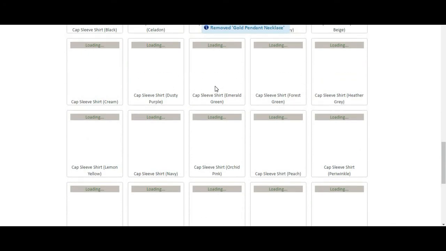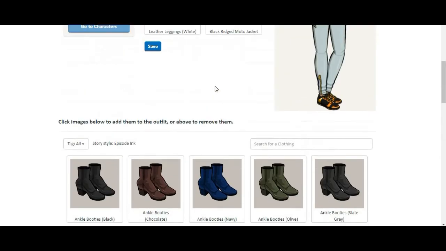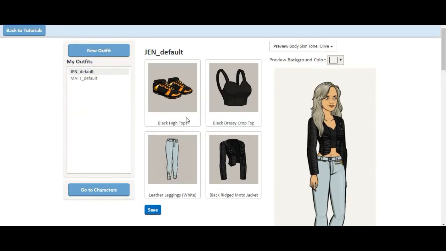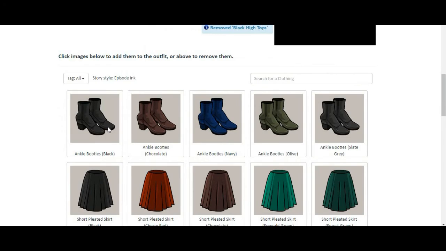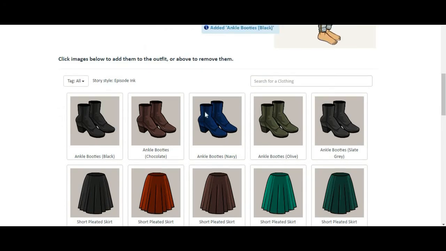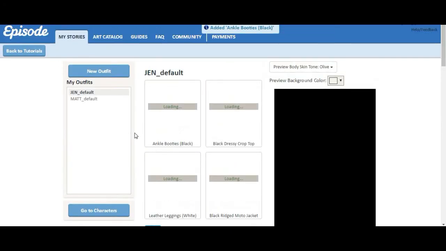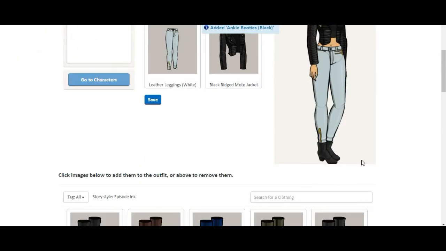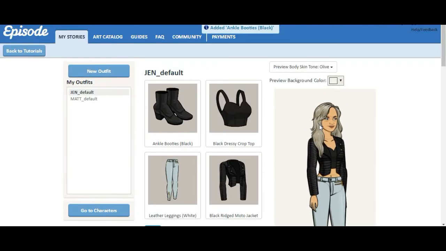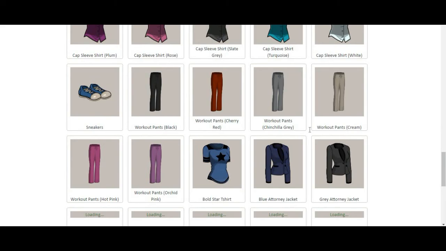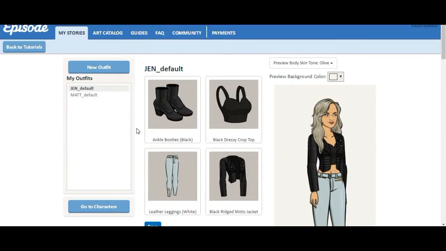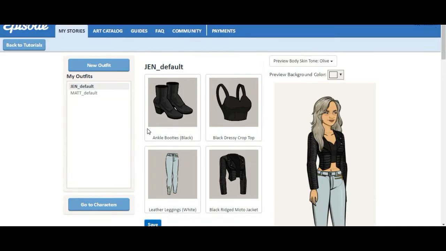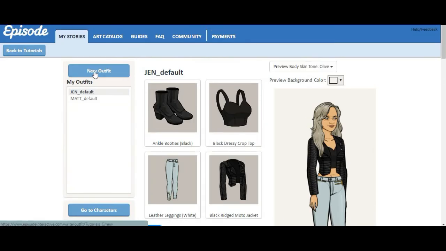Wow, my computer is very slow. Okay, so if you would want to change the shoes, you would click it to remove it, and if you would want to add the black ankle booties, you would click that, and it adds it to her default. So that goes for anything, also for the guys if you want to add new clothes or take out clothes, and yeah.